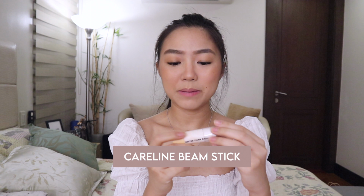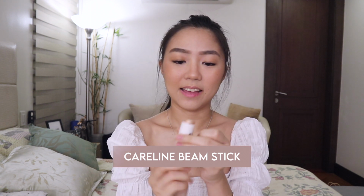So now that's done, I'm going to take my Caroline Bean Stick. Sometimes I use this as highlighter too, but I like to put this on the inner corners of my eyes.